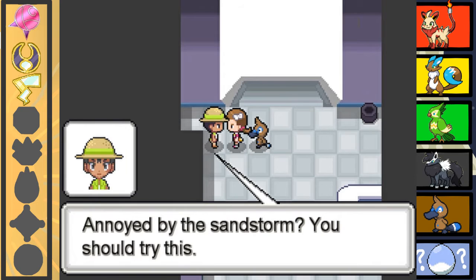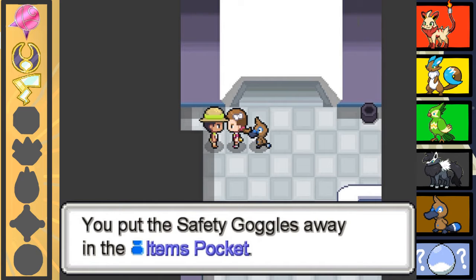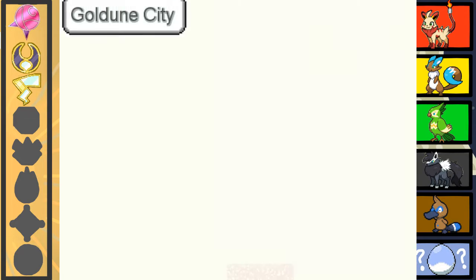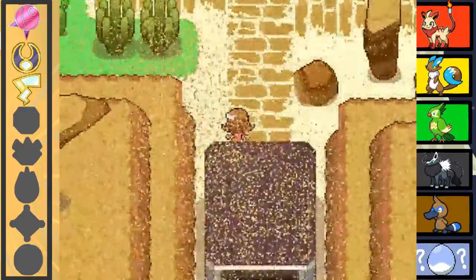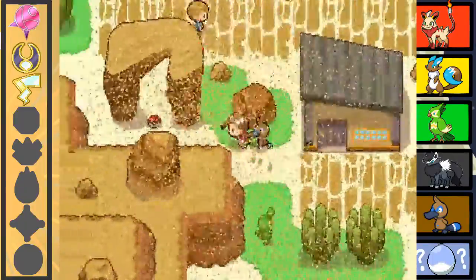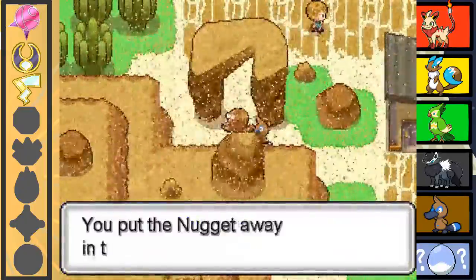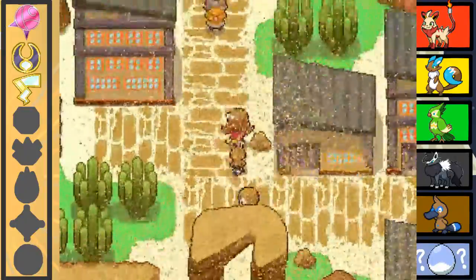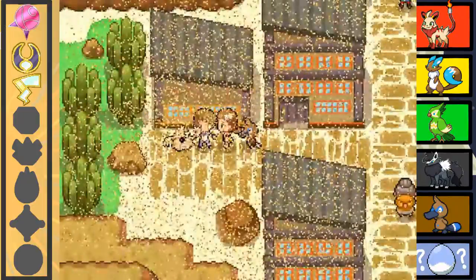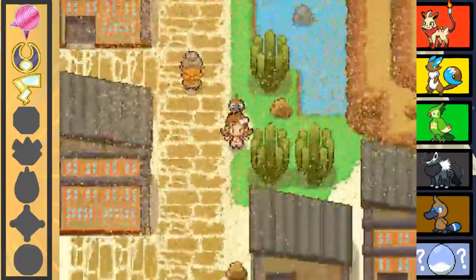Where are you looking at? Now the sandstorm, you try this. Ooh, safety goggles. Those are very useful. Understood. Oh god, there's actually a constant sandstorm here. This is crazy. Ooh, a nugget. Nice. We got a lot of cash items today. So much sand everywhere. Yes, I can tell, kid.